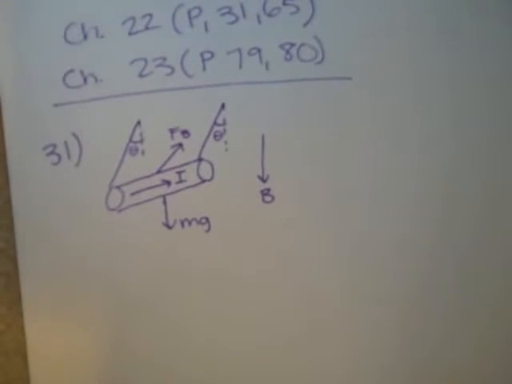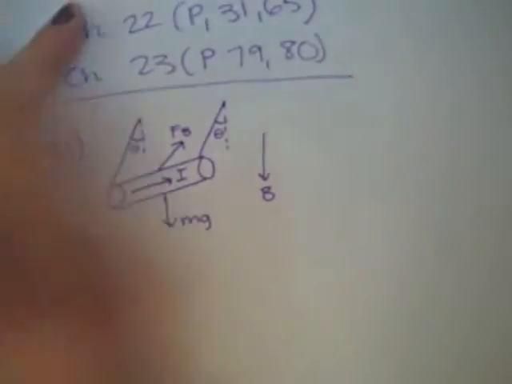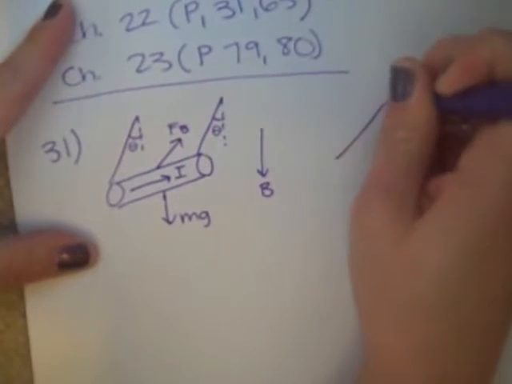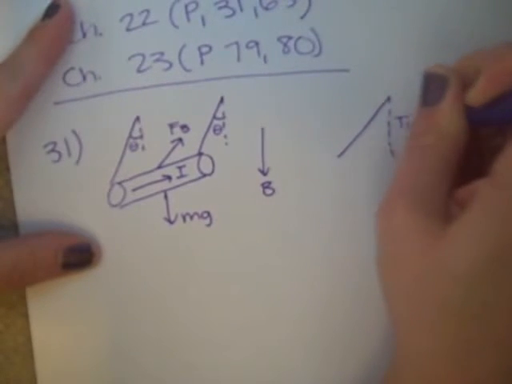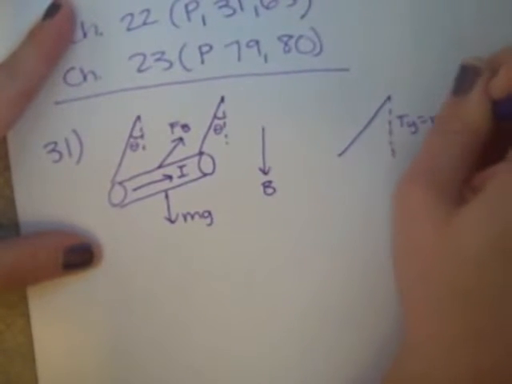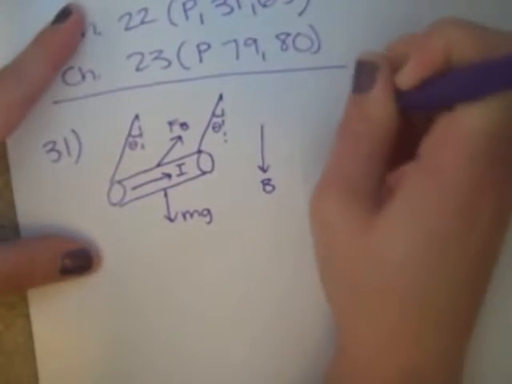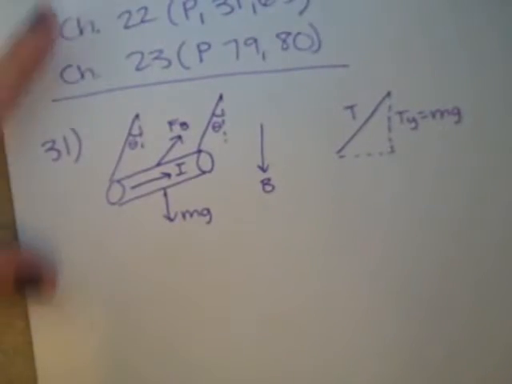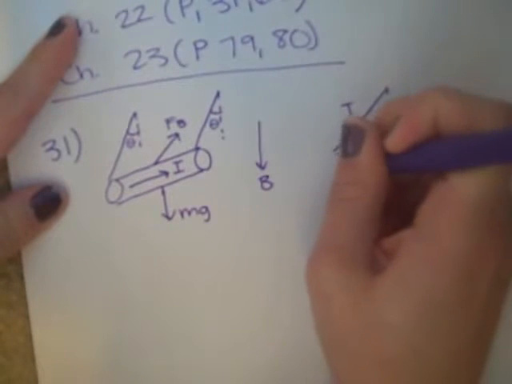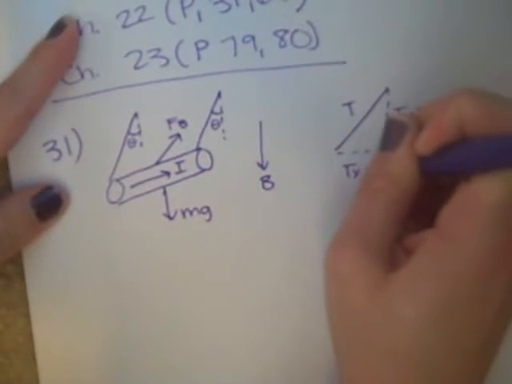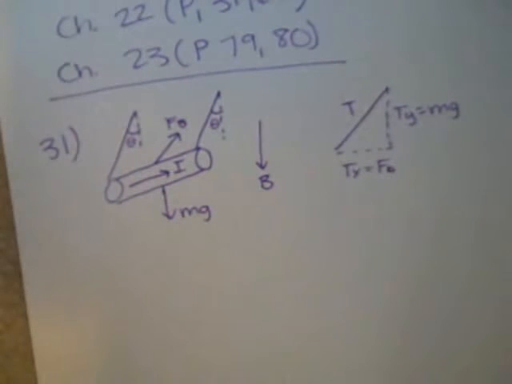So then it's just a situation of static equilibrium where the Y component of your tension, if you think about this as your string right here, so this Y part of your tension, which I'll label tension in the Y, has to be balanced out by the weight going down. And your X part is going in and out of the page, and that part of tension has to be balanced out by the magnetic force that we just determined from that direction there.